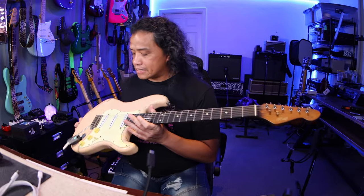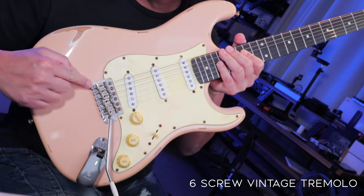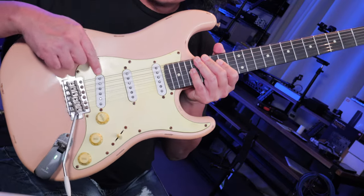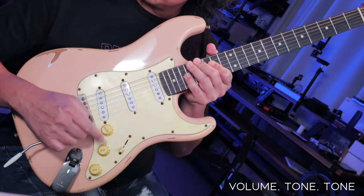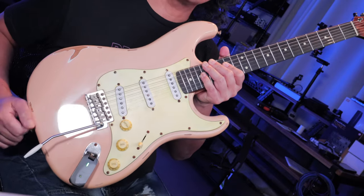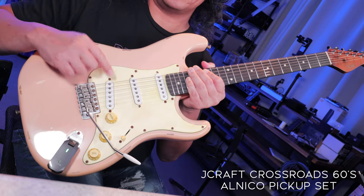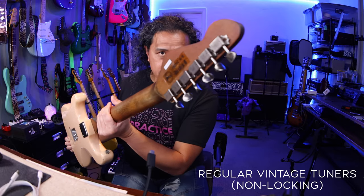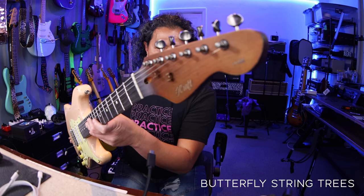Being part of the Vintage series, the appointments are vintage style, from the 6-screw vintage tremolo bridge with the bent steel saddles to the 3 single coil pickups, 5-way switch, volume, and tone knobs, wired to the neck and middle pickups respectively. The S3 is equipped with JCraft Crossroads 60s Alnico pickups. The vintage theme is carried over to the headstock, so you have regular vintage tuners, non-locking, as well as butterfly string trees.